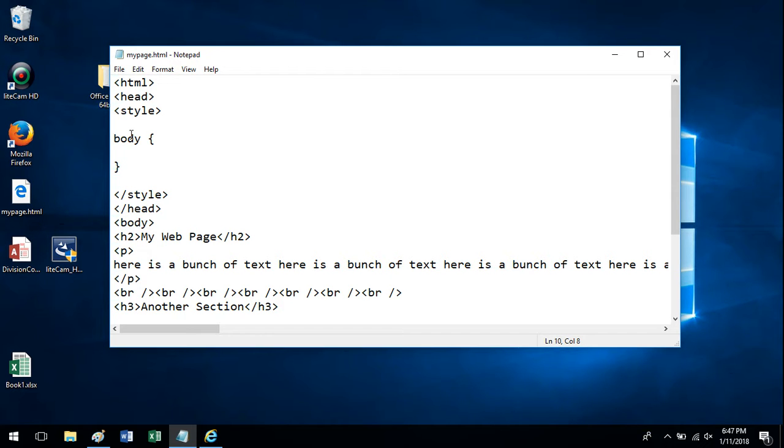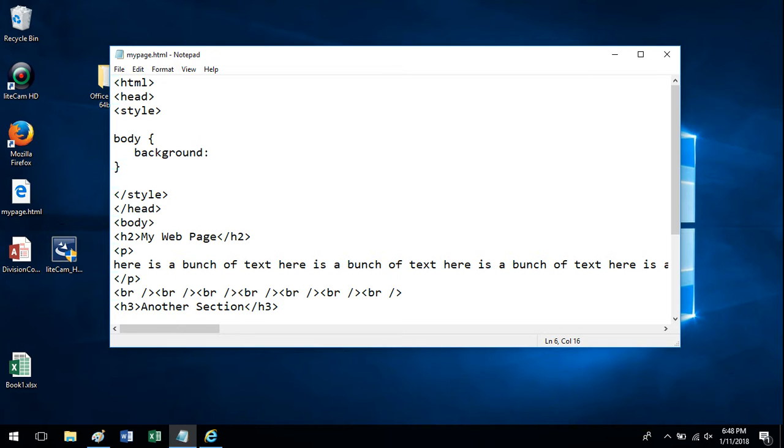All right, so I'm going to do body, and this is where it gets a little different. We've got these little curly brackets, and notice the direction. So I have the body, I have a space, open curly bracket, I got a blank line here, that's where my style code is going to go, and then I got a close curly bracket, okay? So notice the direction of those, watch out for the open and close. So I've got body, space, open, and then close curly bracket. And then if I want to change the background color, I need to know a specific keyword for that. So the keyword for that is background. So that's a specific style keyword. So I've got background, all one word, and I have a colon and a space.